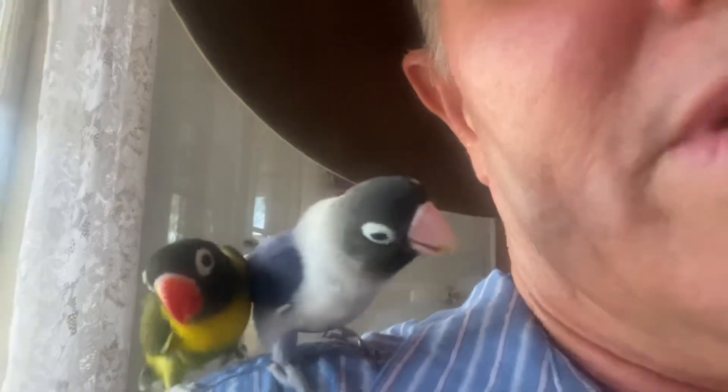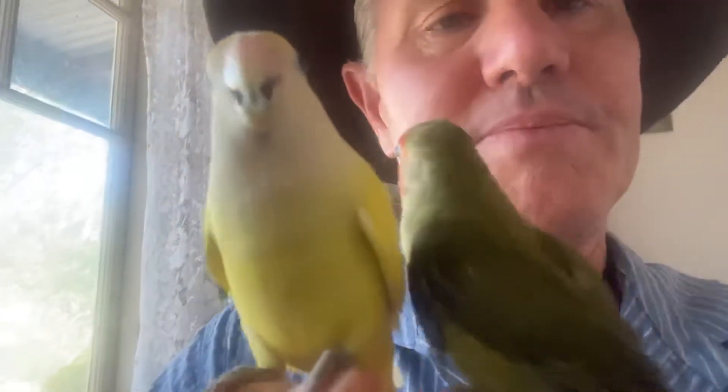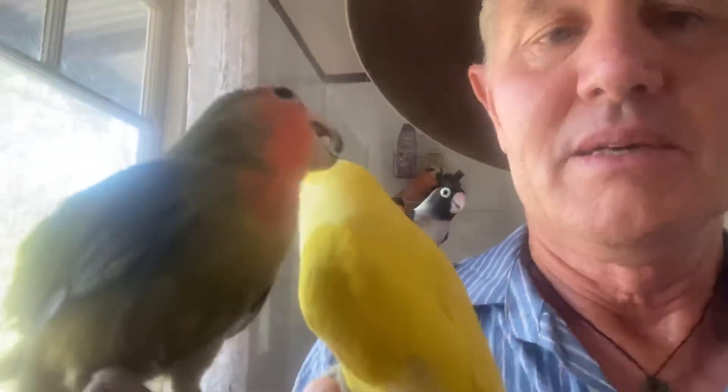They tend to bite a little bit more than the peach face lovebirds, but still quite lovely birds. You can never feed them near your ears — I thought you'd bite my ear, you little devils! Anyway, there you go little guys, we'll go and have a little splash around in a cool bowl of water. What do you think, Twisty and Chisel? There you go.